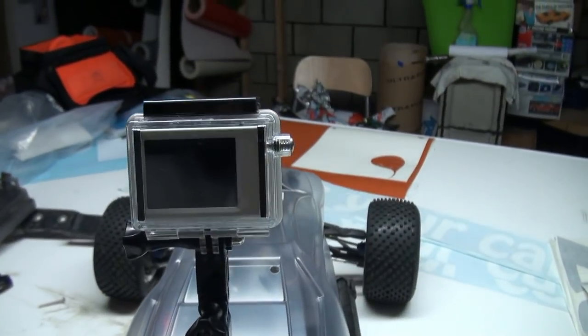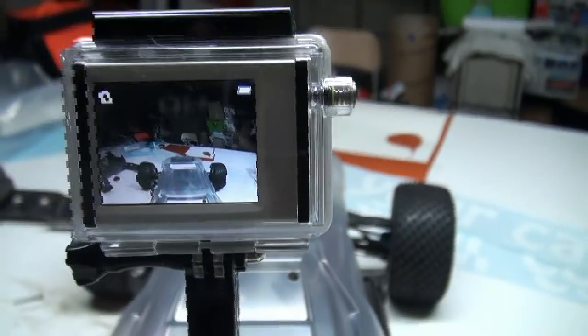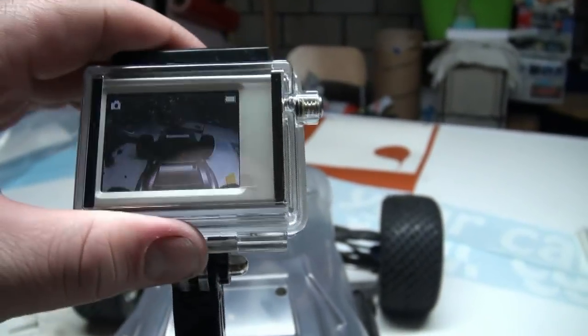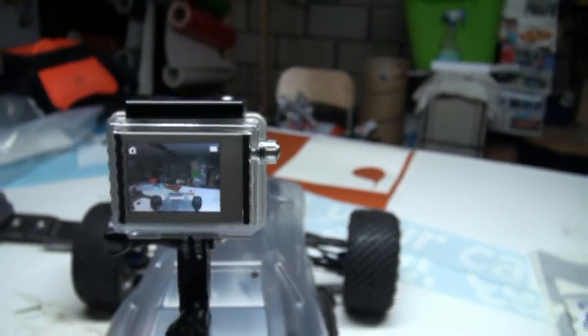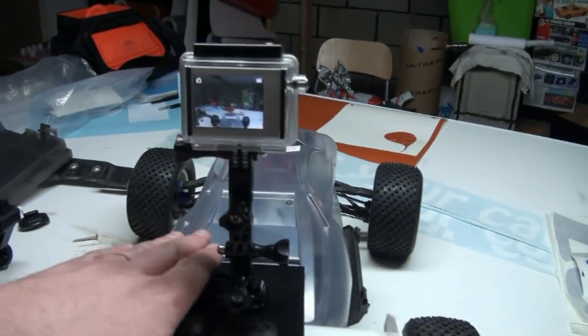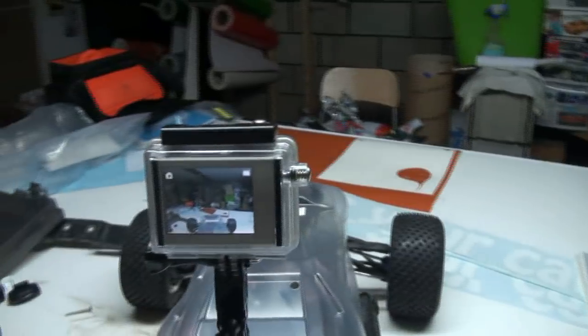Let's see the screen come on. So there you go, there's your view as you're RC-ing and you can adjust that a bit if you want to see a bit more of the truck, or up higher if you don't want to see too much. I got it high because I didn't want it too low, just looking at the top of the truck. So you get a bit of airspace.